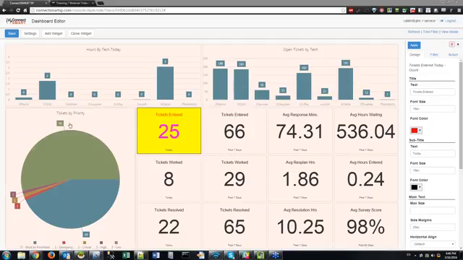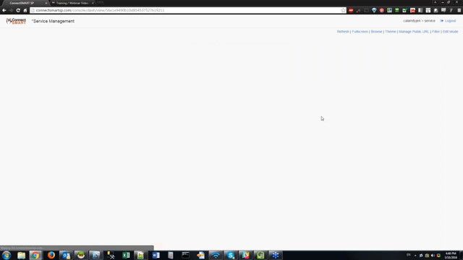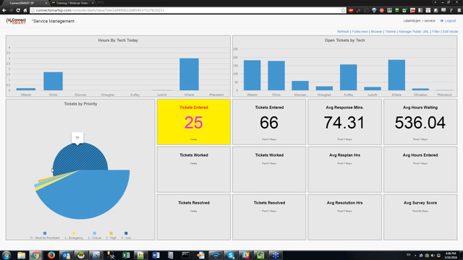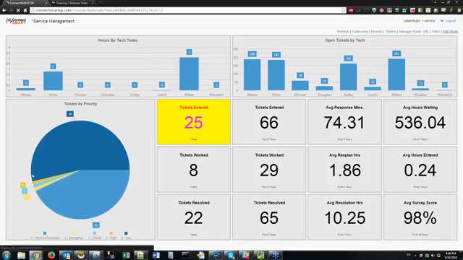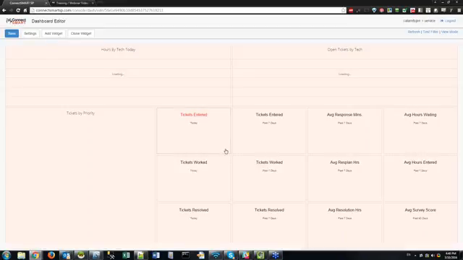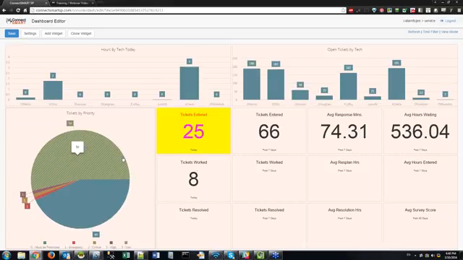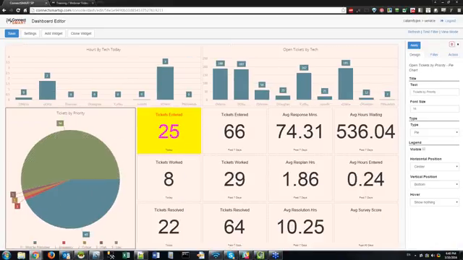Okay. The tickets by priority widget, those are just standard colors associated with the color scheme. So those are actually defaulting to that. So see how it's actually this blue and yellow? In the edit mode, it's a slightly different look. Right now, we cannot control that. I know that is at the top of the list.